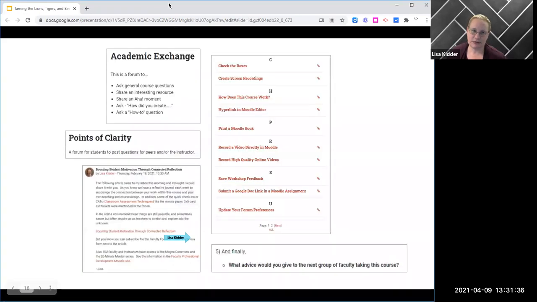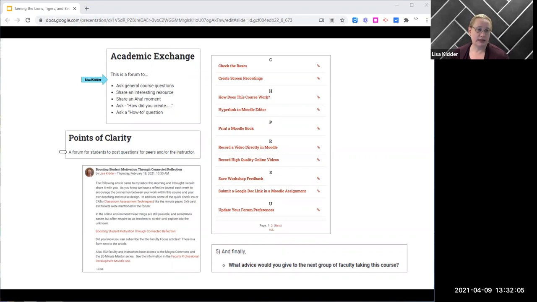So here's some examples. When you do use the academic exchange, make sure you explain to students what it should be. Like I said, I use the academic exchange with my faculty development. And so we also get questions like, wait a minute, I love this activity. How did you create this in the LMS? I'd like to replicate that. So those are some of those questions that show up.